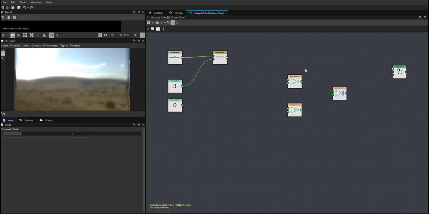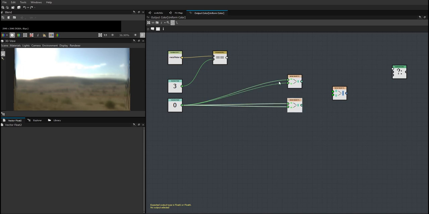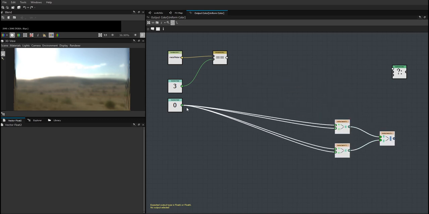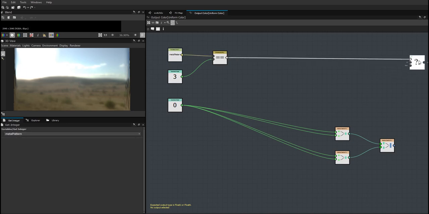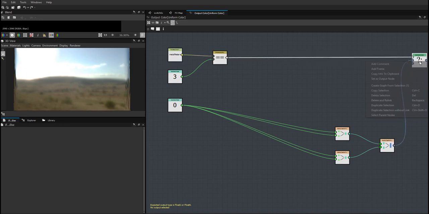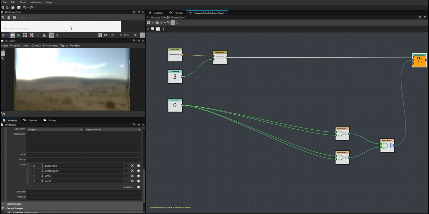And here is where the vectoring comes in. In order to be completely transparent, it has no color and no alpha. These vector float 2s, we are chopping up the red, green, blue, and alpha channels because we're going to need to pair them up in different ways. And then the result is always going to get vectored into this float 4. So this right here with all zeros represents your checkerboard pattern. What we're saying is, if the metal pattern equals 3, then I want to see absolutely nothing at all. And you can see we just got rid of that color.